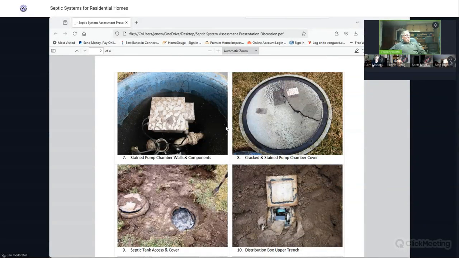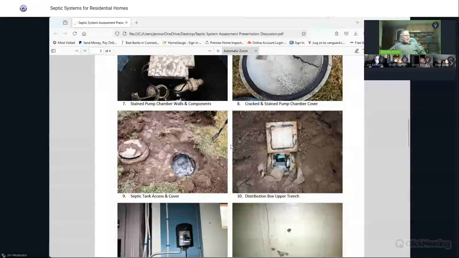If you start seeing those black marks, it means that at times the water level in that, whether it's a septic tank or a pump chamber, has risen. For the next two pictures, you see the same thing for a distribution box and the septic tank, all the black marks. That means the water has risen high in the tank or the distribution box, which it shouldn't have. That is an indication of a problem: you're getting backflow, or the flow is not going out to the leaching trenches like it should, because the trenches aren't accepting it.